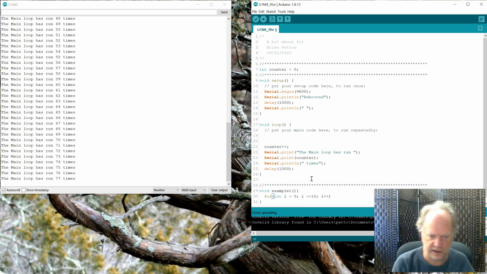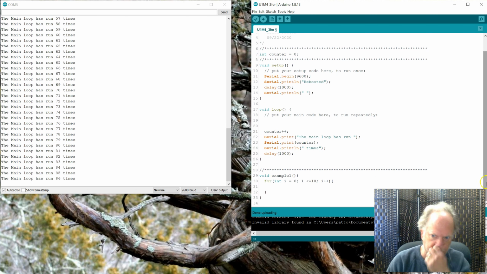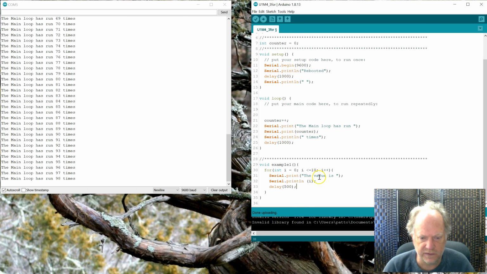So therefore, it's going to increment by 1. Okay? So let's run our loop. Scroll this down so you guys can see more of this code. And again, I'm just going to copy a little information I have off to the side so you don't have to wait for me to type. So what we're going to do is print the value of i. So every time this loop runs, it's going to print "the value is", and then it's going to print out the value of i at that particular moment, and it's going to delay a brief time.